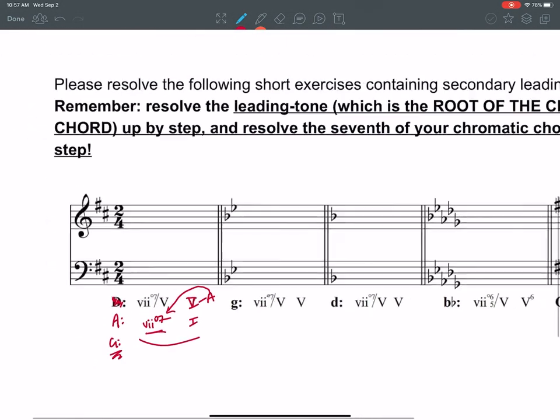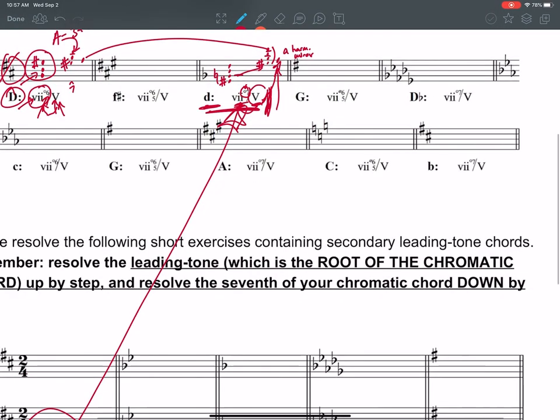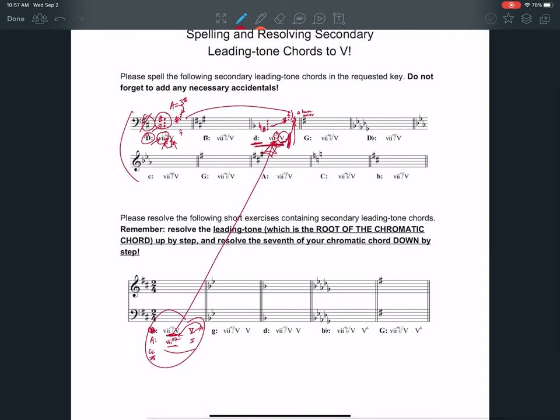And this one, just again, is a hint, right? This is literally this chord. It's the same chord. Because this is a seven fully diminished seven of five, and this is a seven fully diminished seven of five. This happens to be in D minor. This one's in D major. But that doesn't matter because we're thinking of this thing, the fully diminished, right? Hope that makes sense. It's a little bit confusing.